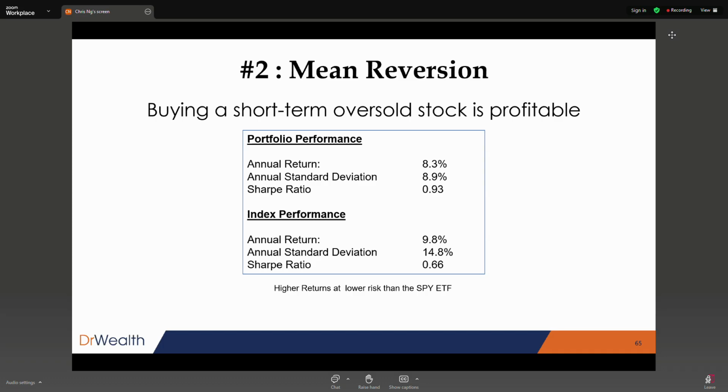Now, if you were to adopt the mean reversion kind of algorithm, your returns are actually lower than the competitor, which is the Standard & Poor's index. But with mean reversion, we can reduce the standard deviation, or the risk of a portfolio, by a significant amount, by as much as 33%. Because of this, we are able to produce mean reversion strategies that have a Sharpe ratio of very close to 1, which is a lot better than what most financial advisors can provide.